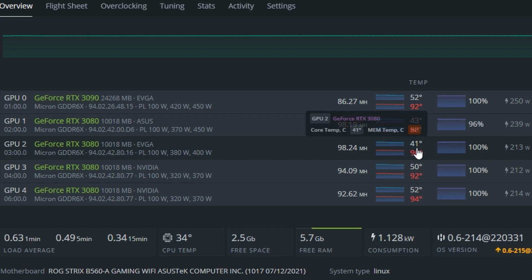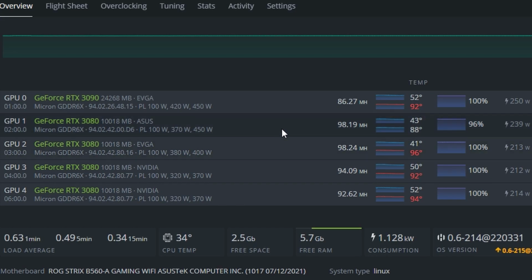This For the Win 3 is actually a B stock GPU. I know that because I put in that rig. I think it does need some thermal pads. If you look at the temperature, we're currently at 96 degrees Celsius for the memory, 41 for the core. The core is pretty good, but the memory, honestly, I think right now it's spring, but when summer comes along, it's going to get a little bit worse. So maybe this card is something I need to keep an eye on, especially with this.